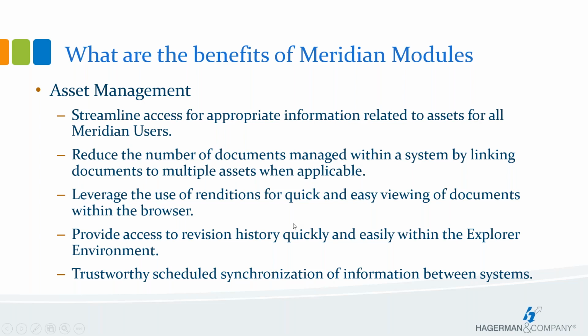We can provide access to revision history quickly and easily within the Explorer. So just because you can see the latest version, a lot of times as an engineer or an owner operator, you need to see what the document used to look like, what's changed. So you can look at previous versions to compare what's been updated. If something broke, what was changed that made it break. So you can look at the revision history pretty quickly.